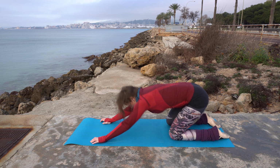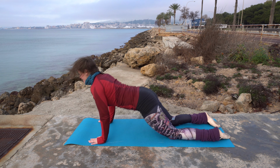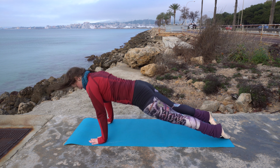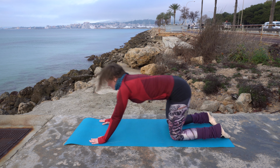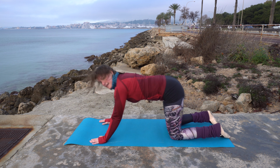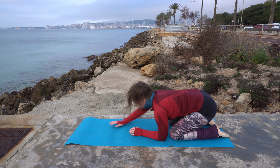And let's do three more here. That's one, two, and last but not least, three. And back into child's pose.